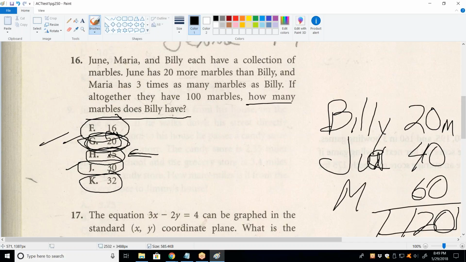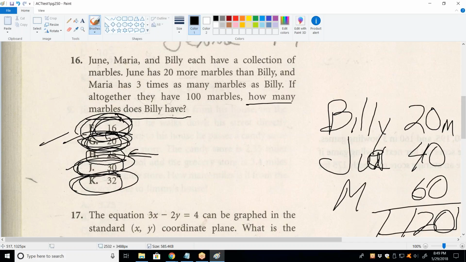Yeah, no, start with either the second low or the second high, unless it's a problem that says, what's the maximum marbles that Billy can have? Well, now you start with the biggest number, because it doesn't do any good to figure out if 16 works. You want to know whether the biggest number works. And if it says, what's the minimum, you start with the smallest number. So you don't always start in the middle or with the second low and the second high.